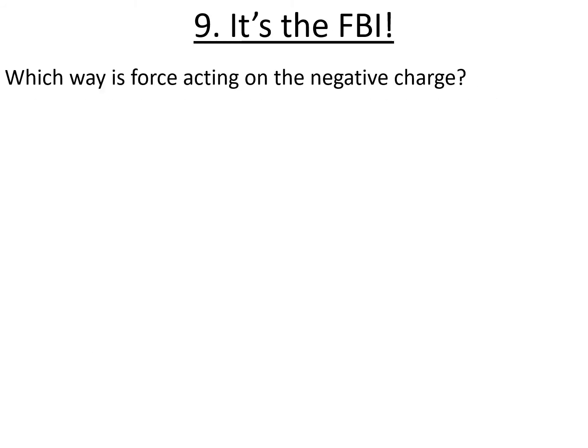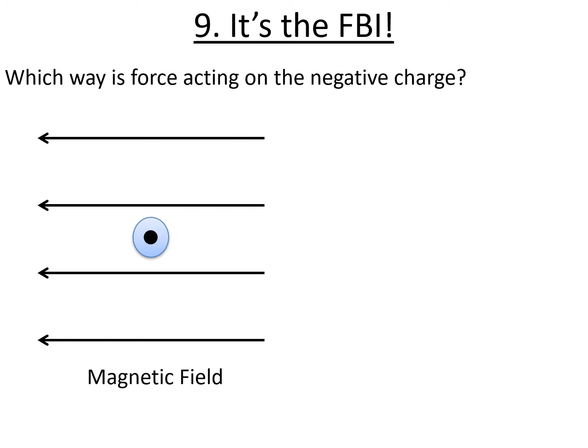I've done a YouTube video on this slide here, but I just want to go over it very quickly with you so you can see how it's working. First of all, I've changed the actual information here from the YouTube video to the correct one on this one here, so ignore what it says on the YouTube video. If we're using Fleming's right-hand rule, we can see that the negative charge is going out of the page, so your middle finger is pointing out of the page. The magnetic field is going from right to left, so that means your index finger is pointing to the left and your thumb is moving up the way, so that means the force is acting upwards.